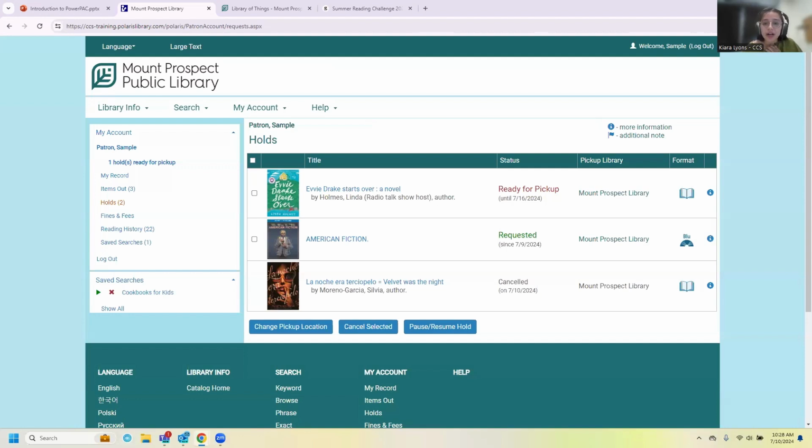Oh, I see one. If a patron fails to log off, will they be logged out when they leave the site? It might depend on whether they're using it at home or in the library. I know in the library there is an automatic timeout. I want to say it's default set at 5 minutes, but we can check and verify on that. So I'm going to make a note.